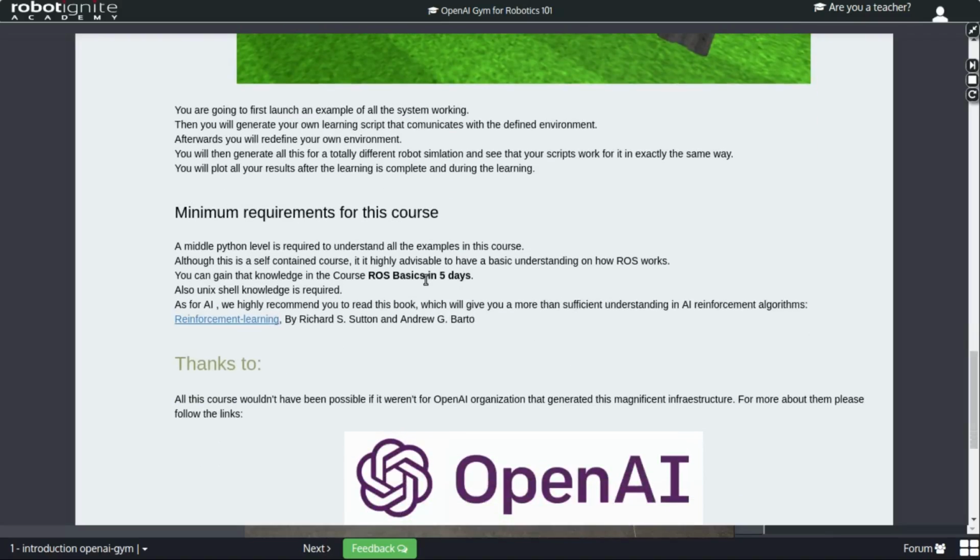So what do you have to know to make the most of this course? You should have a middle level of Python knowledge, because this whole course is based on Python code. Then you should have a basic understanding of how ROS works, especially topics.